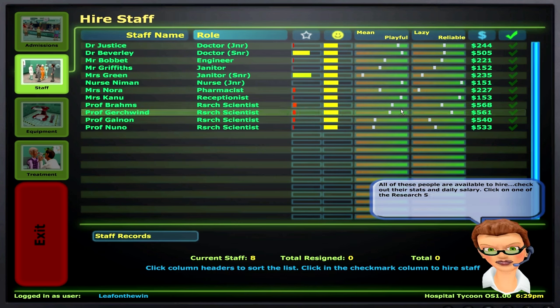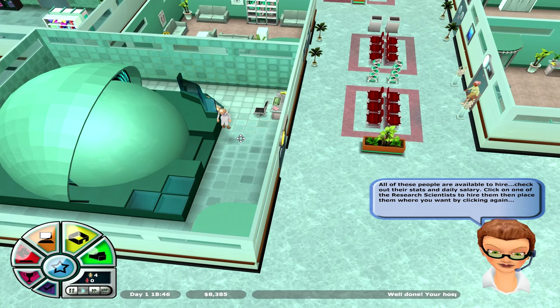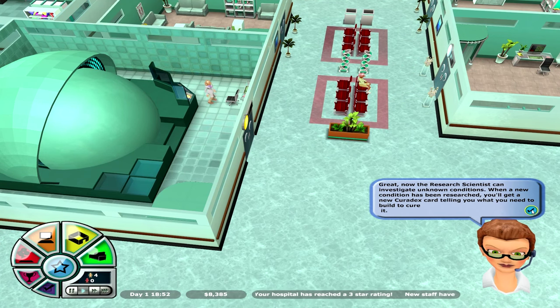So basically, you're gonna want to find someone who's reliable and not mean. And that's this, because you get somebody who's lazy and mean, like this idiot, he can F right off. They're not gonna do jack. So this person right here. Yay, we have a research scientist. I've seen him run out of that ring.